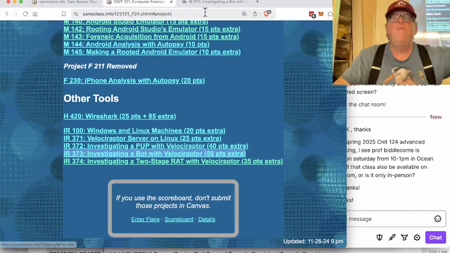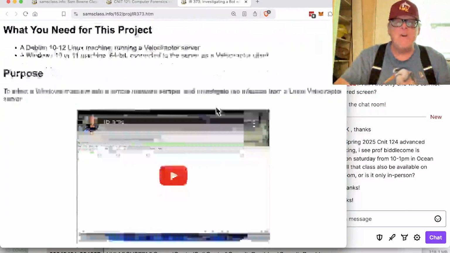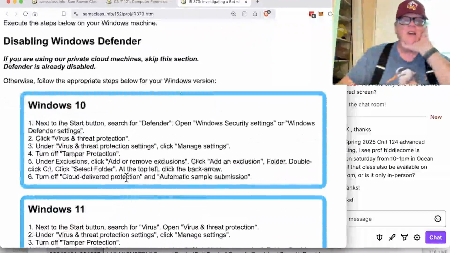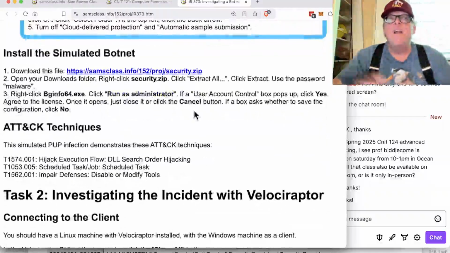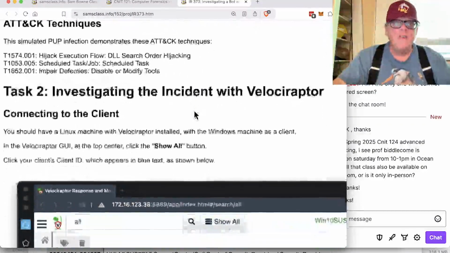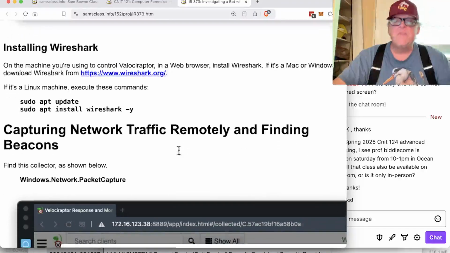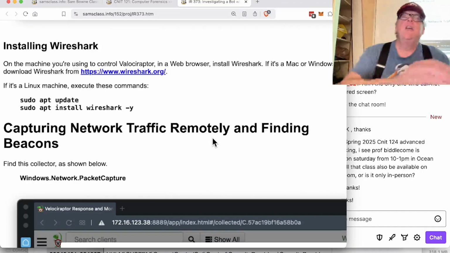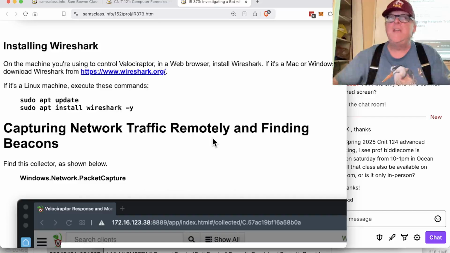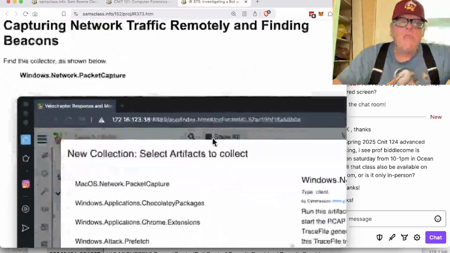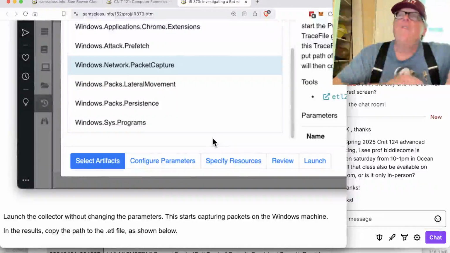So it's going to phone home to the command and control server, sending network traffic off. So you infect the machine this time with the same kind of thing, download something, run it, bypass all the warnings, and then you're going to get network traffic from the client. You can capture network traffic remotely. It'll capture the traffic and download it on your machine. One thing that's annoying about it is it collects it from a default window.